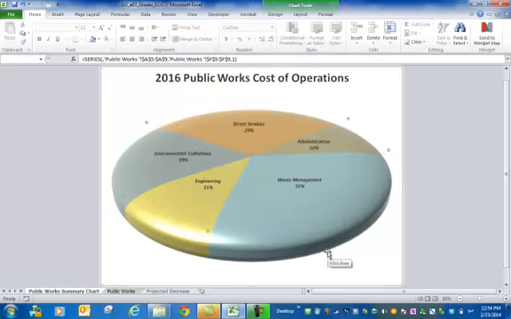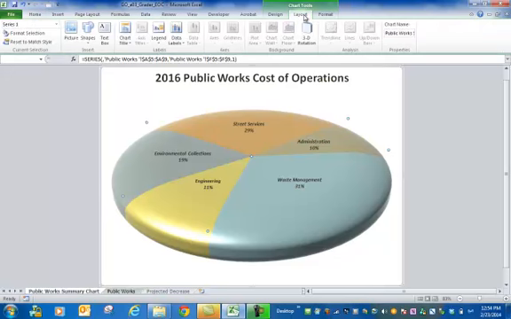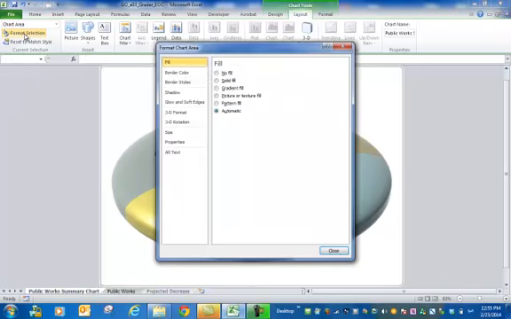Let's close that. Then we can go up to our Layout tab, and we can use our Chart Elements button to select the chart area. So over on the left, again, we're on the Layout tab. Over on the left, there's a box there with an arrow next to it. That's our Chart Elements box. We want to click the arrow there, and we're going to click Chart Area, because in number 8 it tells us to change the fill color of the chart area. So once we select Chart Area, we want to click Format Selection, which is right underneath it.